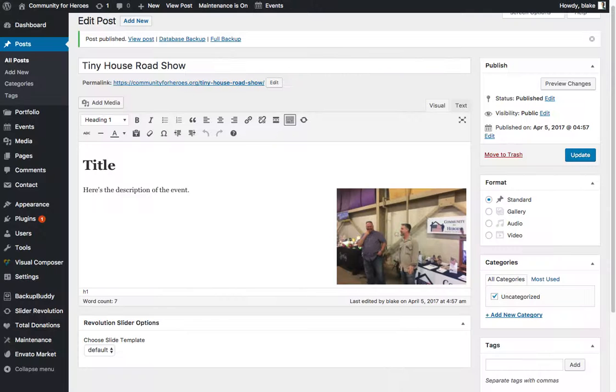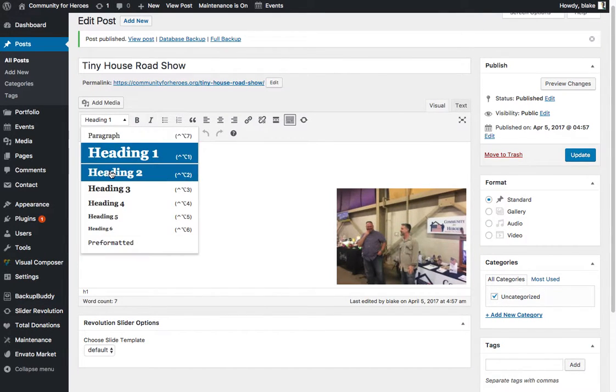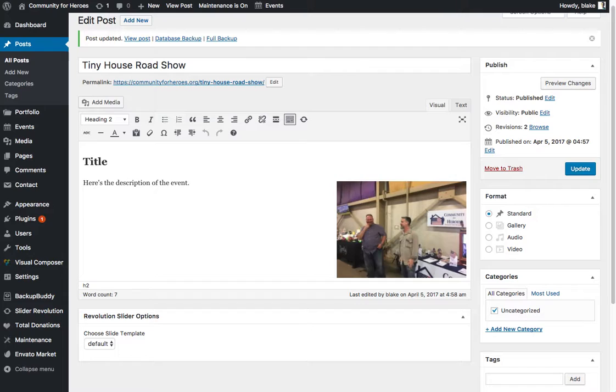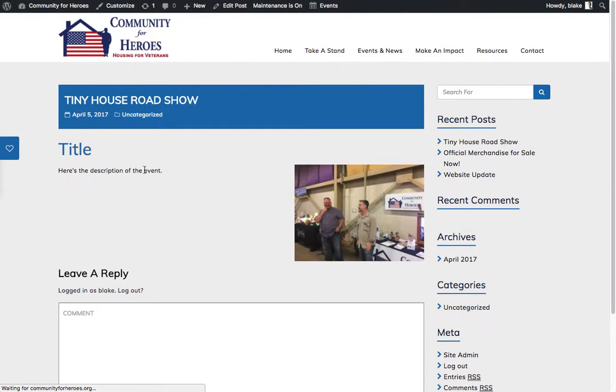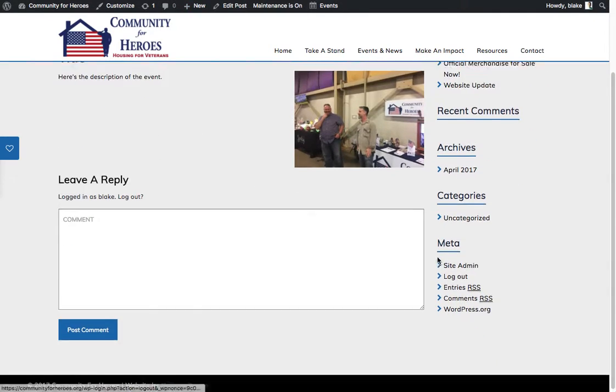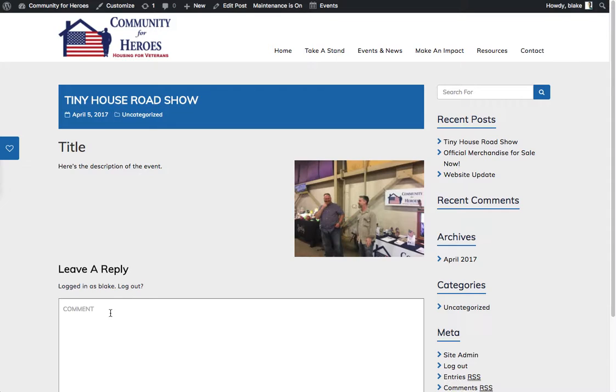Of course, if you change this to, say, header 2, it probably will change the styling a little bit. It should get a little smaller. It may change the color as well. So we can refresh this and see. Yeah, so it made it black and a little smaller. And this is where visitors can actually comment if they want. That's why I was bringing up, you really don't need them to comment anywhere else. They can just comment on the actual blog post itself.